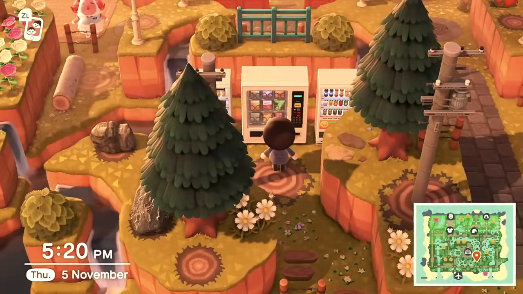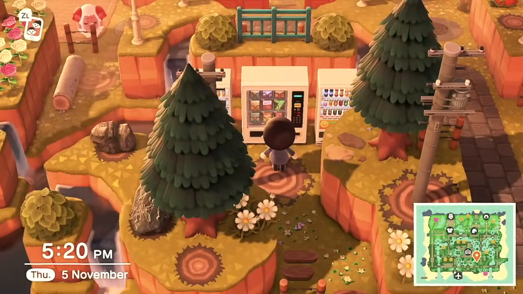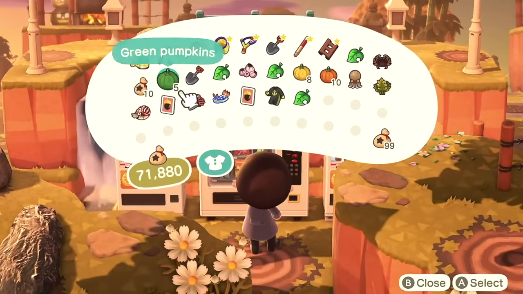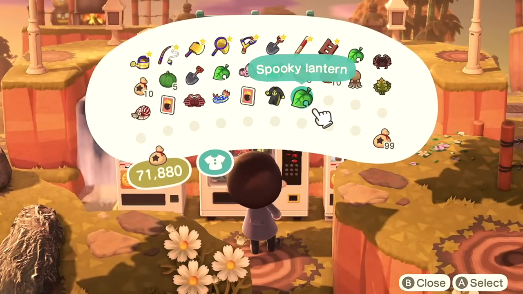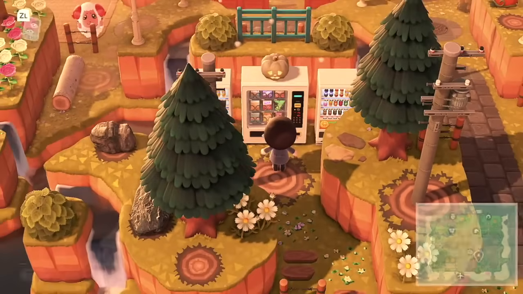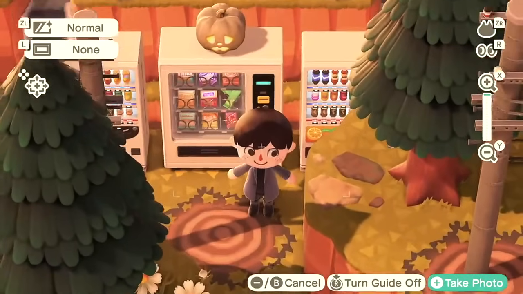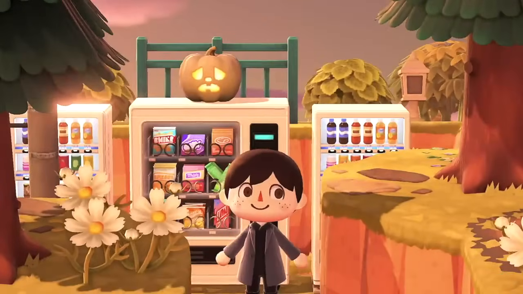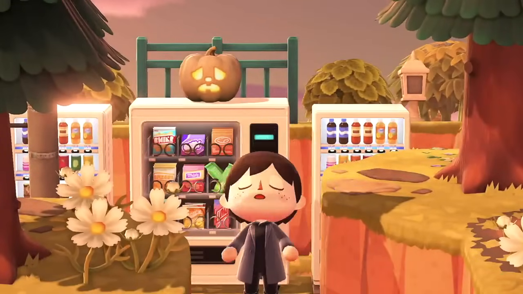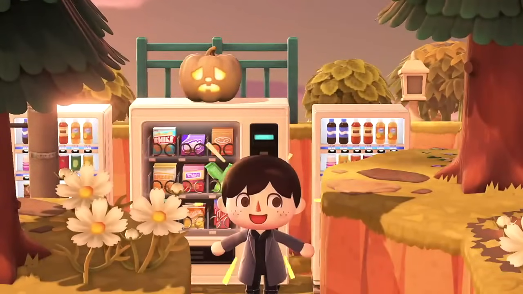Number 4. Snack machines. A little known fact by players is that you can actually place a smaller item on top of a snack machine. This might seem pointless, but the cool thing about this is that it's actually one of the highest ways to get up an item. Therefore, you could use it to put some items way up high on these machines. It also gives the machine a little bit more personality with those extra decorative touches.